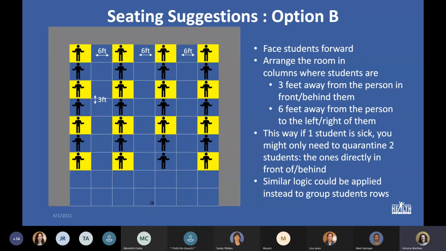Mark, Lisa, Veronica, did we have any final announcements or final things we wanted to mention? Yeah, we are trying extremely hard to get these documents finalized and approved for pushing them out to all of the COVID teams. We're hoping to at least get you a draft document by tomorrow. Can't guarantee that though, but we are really hoping to get this approved and moving forward as soon as possible.